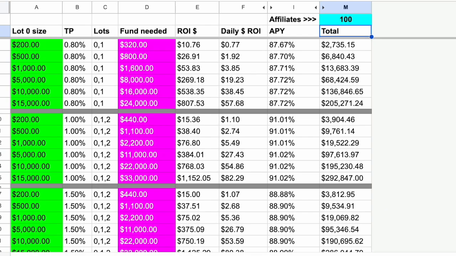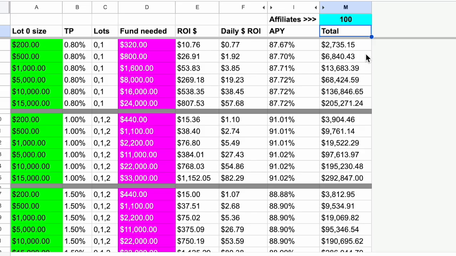And one more thing I want to add here is this affiliate program that I've put in this column M here is only from your directs. But if they start to bring people in, you earn from them as well. You can actually earn down 4 levels. So this could be crazy numbers if you start to use the bot yourself, prove that it works, because it does work, and then you start to tell friends. And if they do the same, you know, your income can balloon in a very short period of time.